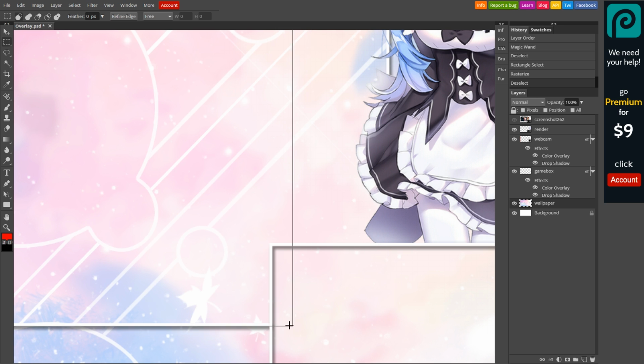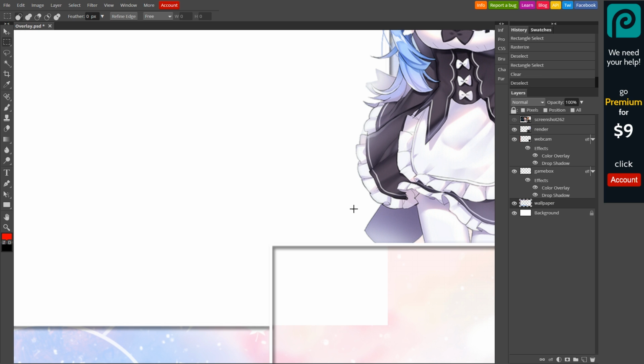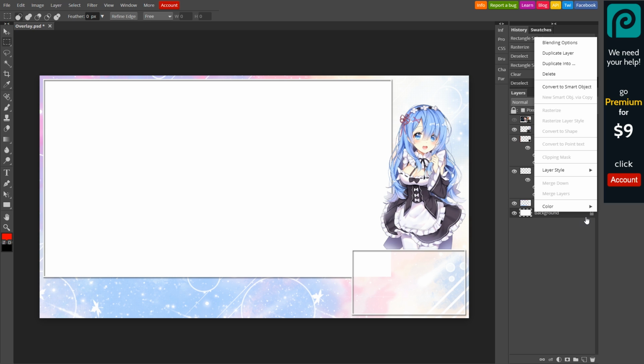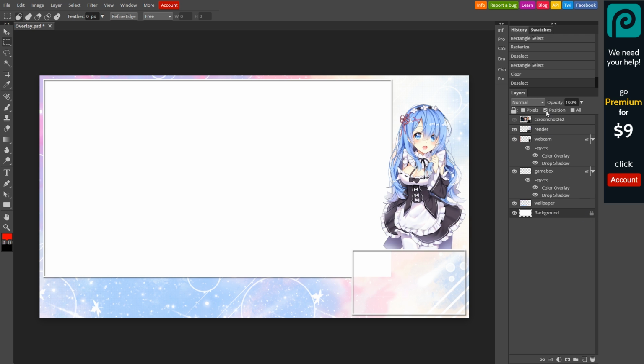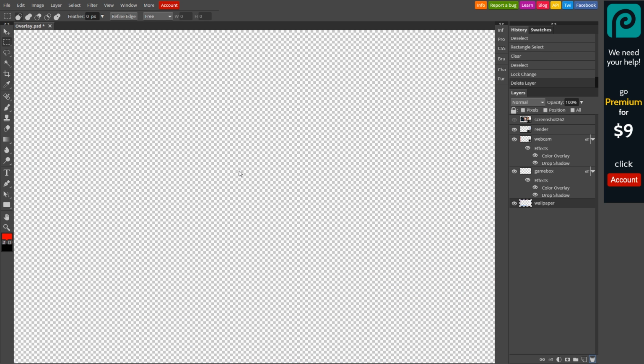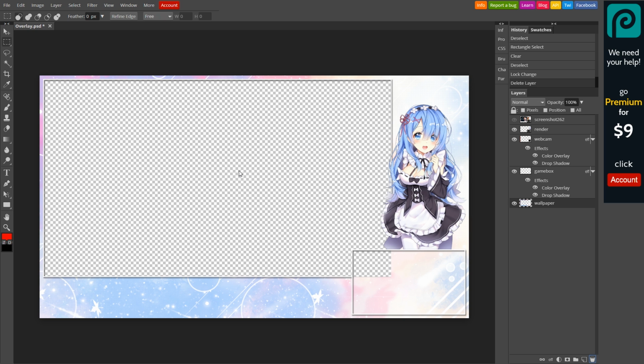You want to make sure it's not past this, as long as it's on top of it or touching it or inside of it. So this much is fine. Just make sure I'm in my wallpaper layer and press delete on my keyboard. You're going to see that it's all white, that's just because under the bottom of our wallpaper layer is a white background. We just unlock that by clicking this and then clicking that position tool and just delete that layer by pressing delete or delete layer like that. The checkered box that you see right here just means that that portion is transparent.